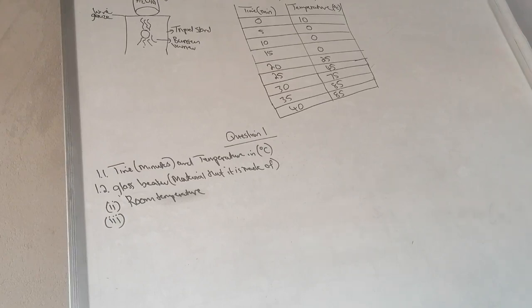What else do you think might influence the experiment? What might also be a factor that influences the experiment? Besides room temperature, maybe it was conducted on a very cold day, and then that would have an impact because of the surrounding air. And then we talked about the glass beaker, the type of material that makes it up. What else do you think might influence this experiment? Okay, let's say those are the only two. That's fine. Let's go on.